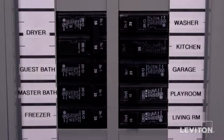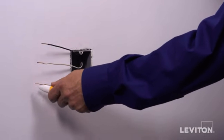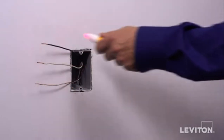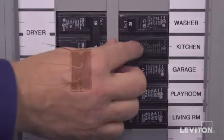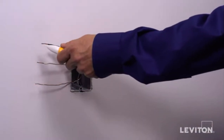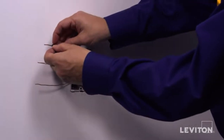To do this, turn the circuit breaker back on. Carefully use the voltage tester to test each wire. The hot wire will be indicated by the tester. Once identified, turn off the circuit breaker to shut power and test to ensure the power is off. Use a small piece of electrical tape to label the hot wire.